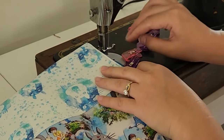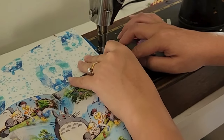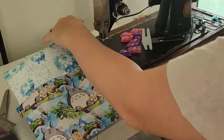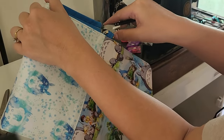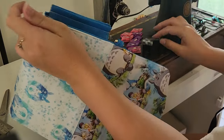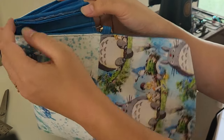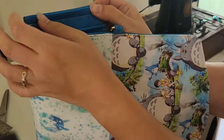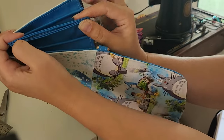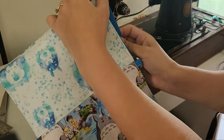It's a little bit tidier if you stitch it from this side, just because then you know exactly where you stitched before, so you can match up that stitching pretty much perfectly. There we go. So that's now sewn together with your 3/8 seam allowance. My messy threads that I'm trying to cut off. There we go. And now if you look at the side, you have gusset, zipper, gusset. Now we're going to do another line of stitching at a 1/8 seam allowance. What that's going to do is close up your two gusset pieces, which obviously are your finished edges, and put away the raw edge of your zipper.